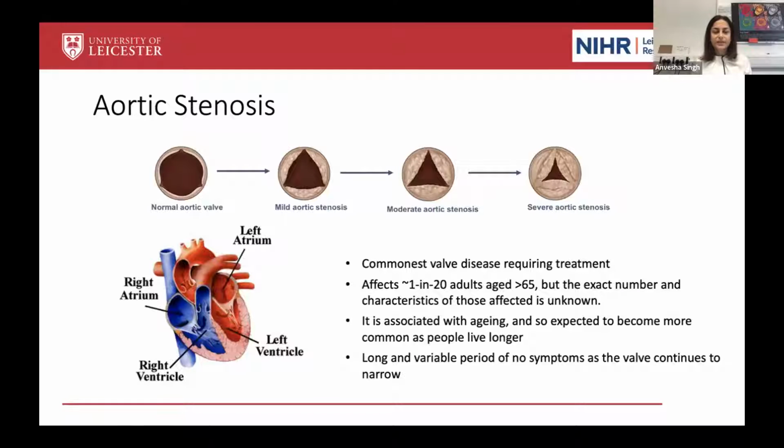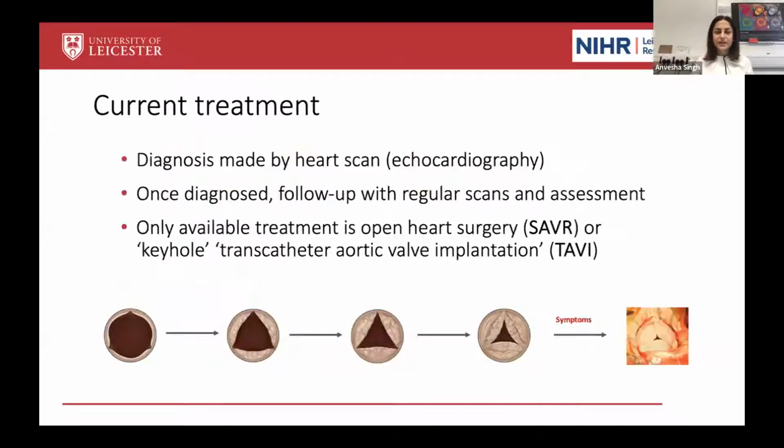And what's unusual about it is that most people may develop this disease gradually and slowly, and therefore may not know about this until they get symptoms. But really severe symptomatic aortic stenosis is sort of the end stage of disease. And many people are often incidentally diagnosed by a heart scan called echocardiography. And this may be done either for a different indication or if somebody hears a murmur and requests a scan.